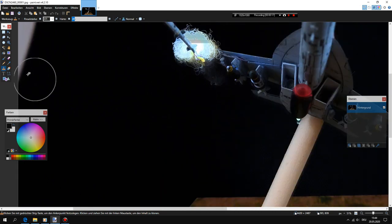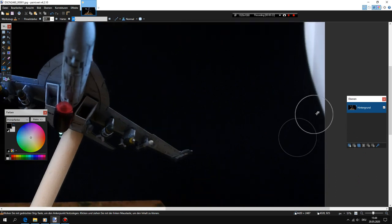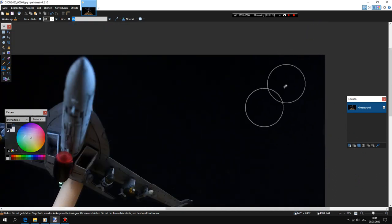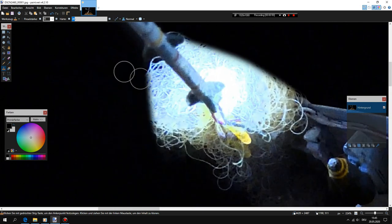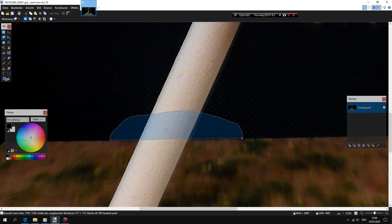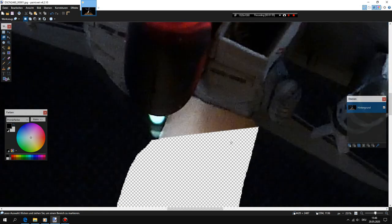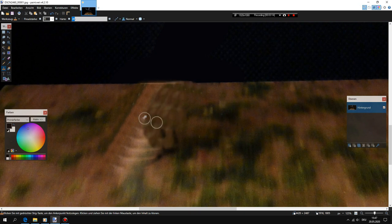A lot of work went into editing all the video files and pictures. I edited out the background and made other adjustments. On some close-up photos I improved the smoke of the missile because you can see the individual fibers of the cotton, and it looks much better after smoothing. You can also see every dust particle and tiny scratch in macro shots, but these are easy to remove in Paint.NET. I also tried to remove the straw, which was quite a learning process as I'm not very experienced with image editing.